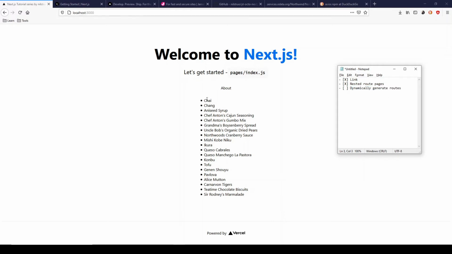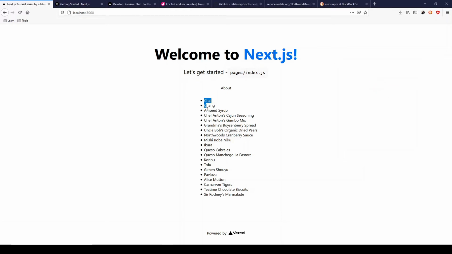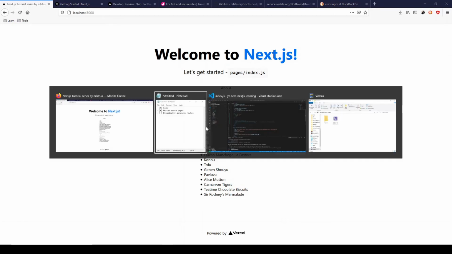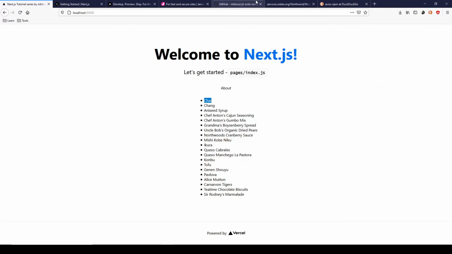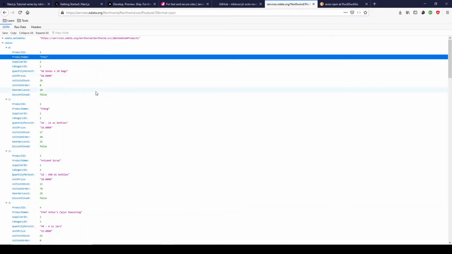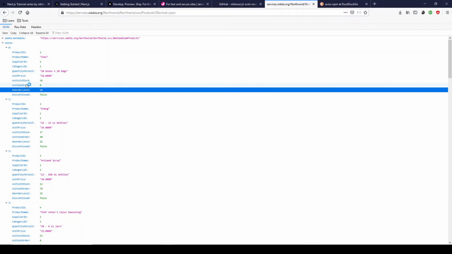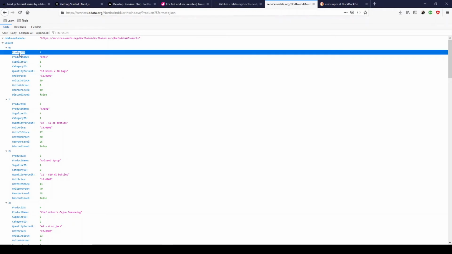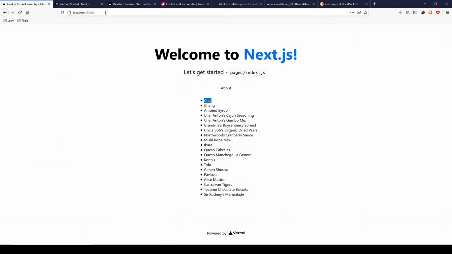That's what we mean by dynamically generated routes. So this is just a React feature that we have done as of now. So the first purpose is to make it a link, right? We'll go back to our JSON response and see if we can make anything a link here. We can treat it as a link, so we will use product ID only.